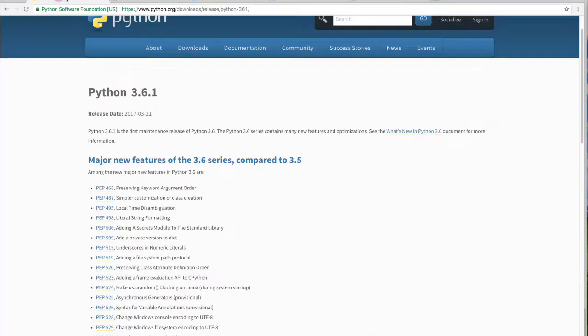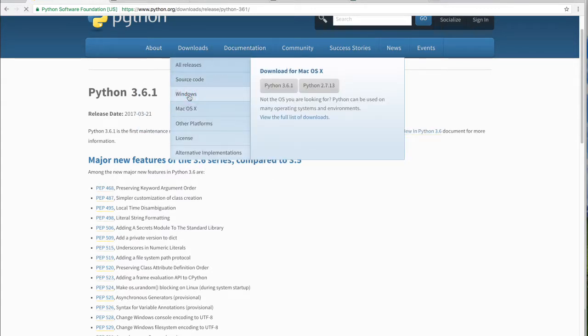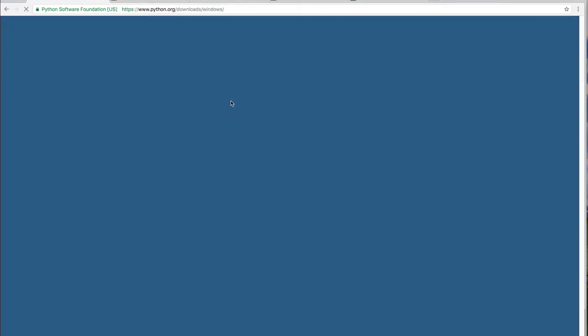Okay. For Windows users, you can download Python on the Windows page here. Click this one. This page lists all the installers for Python on the Windows platform. So you can install Python by downloading these and installing these Python versions.